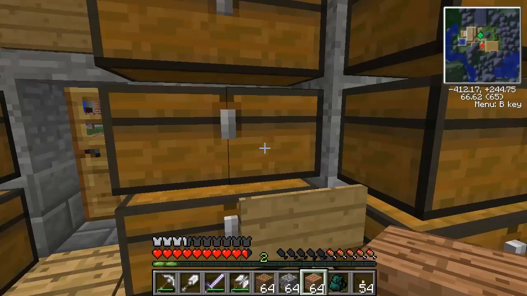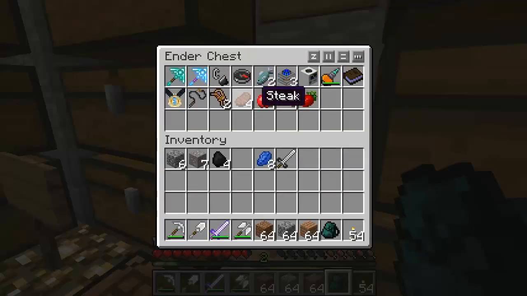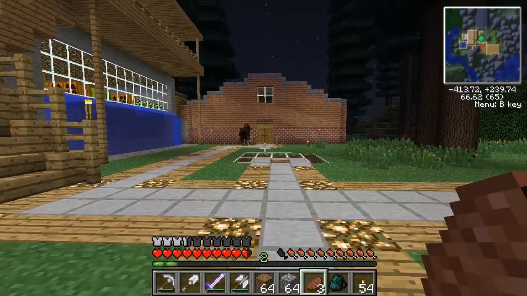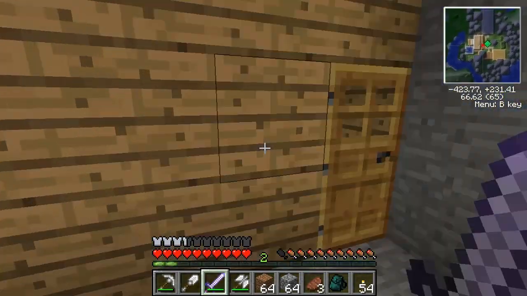All right, I need some more coal. I actually should eat. There's a werewolf guy spawning right out there, isn't there? I saw him. Oh, you should see, these werewolves look so creepy now. Look at that guy. Look at him. Okay, he saw me. He saw me. Get in the house.